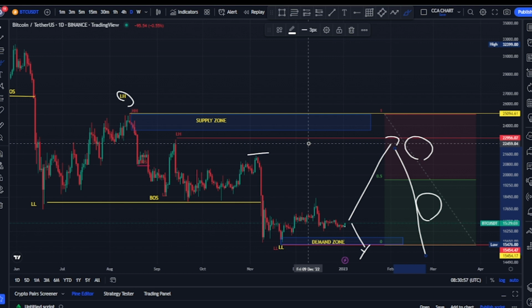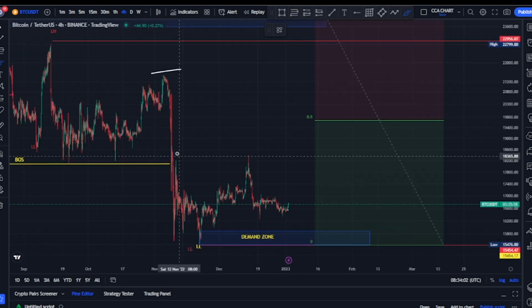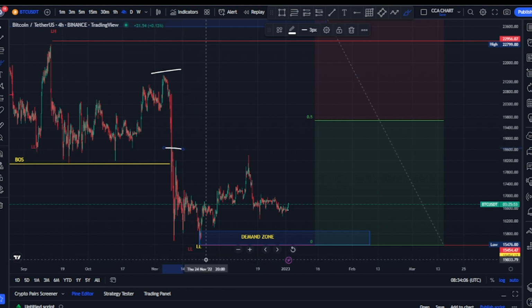Let's do the same thing we did on our major structure. Our minor structure is trading between this lower high and this lower low of our major structure. And guys, the most recent break of structure we saw was another break of structure to the downside. So we're expecting a pullback. For us to be sure that we're in a pullback phase, we need price to take out this swing that gave us this lower low on our minor structure.